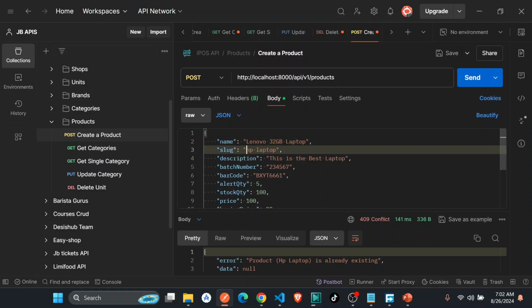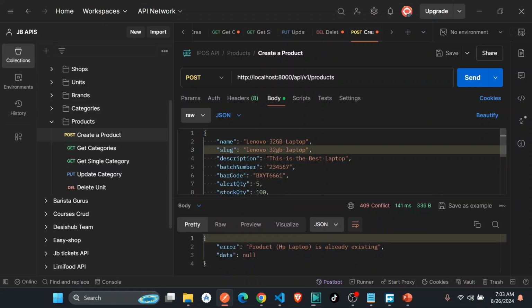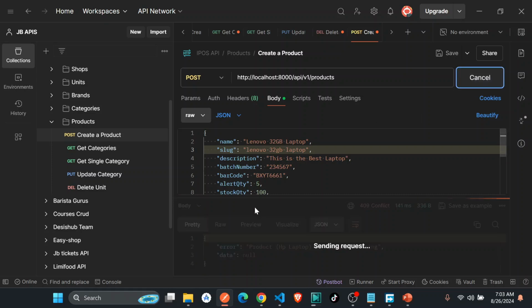So here the slug changes, of course, is going to become Lenovo 32 GB laptop. So even if we try to change on this one, we should still get an error, because the barcode and other things are the same. So let's just try to send this.